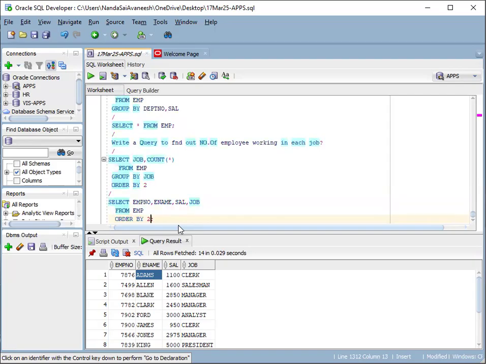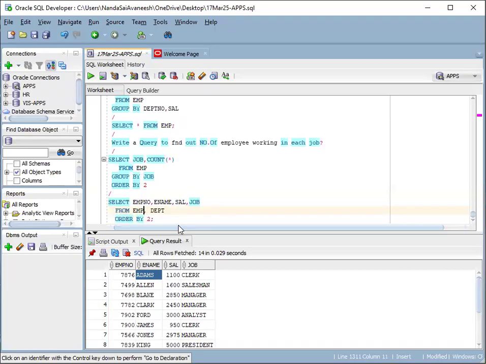Based on that column only, it is either in ascending order or in descending order. When you are using multiple tables, you can use this ORDER BY clause based on different column scenarios. Suppose I take the department column also.